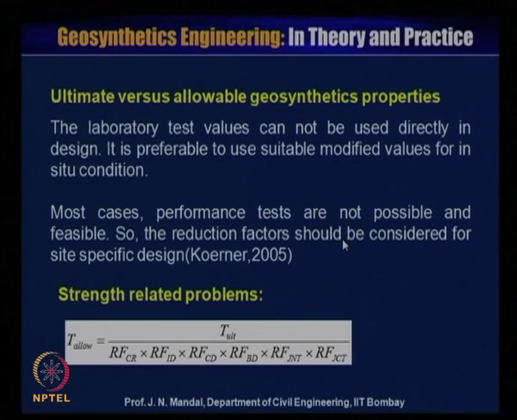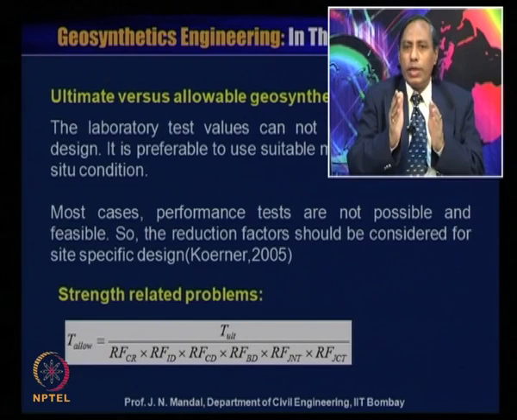Now, ultimate versus allowable geosynthetic property. The laboratory test values cannot be used directly in the design. It is preferable to use a suitably modified value for in situ conditions. In most cases, performance tests are not possible or feasible, so reduction factors should be considered for site-specific design, as Koerner mentioned in 2005.